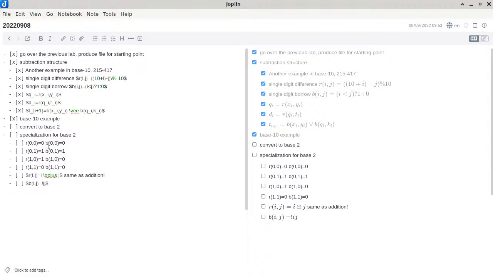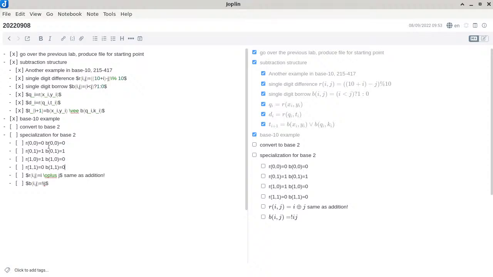So once again, not surprisingly, the result of all the possible combinations of R and all the possible combinations for B, they are all 0s and 1s. It's not surprising because the borrow has to be 0 or 1 regardless of the base, because you can only have up to 1 when you're borrowing. But for the R to be 0 or 1 is not surprising because that's why it's called a single digit addition or subtraction.